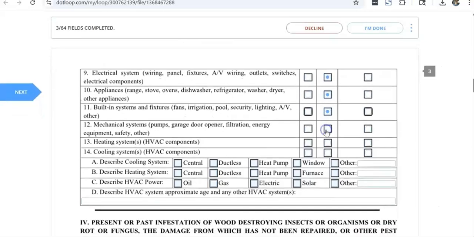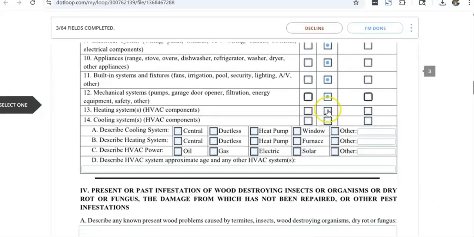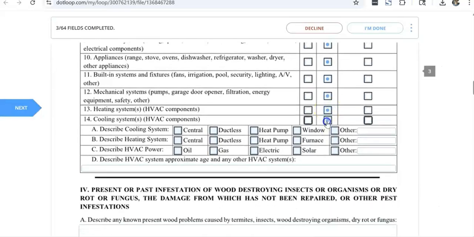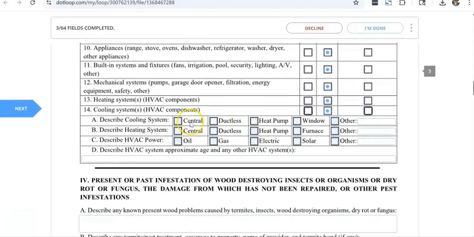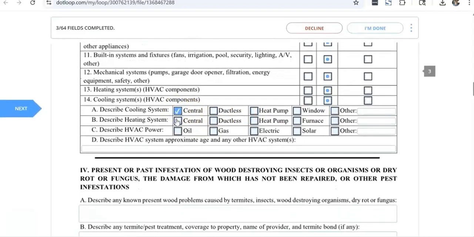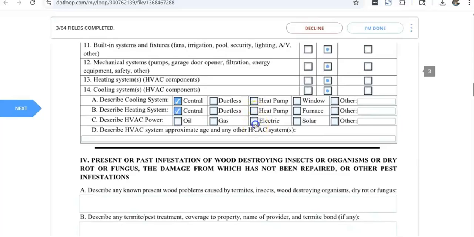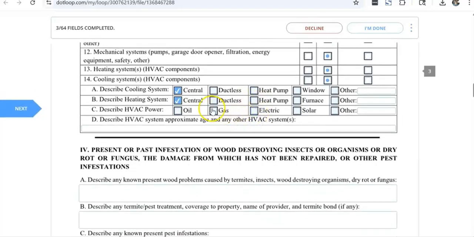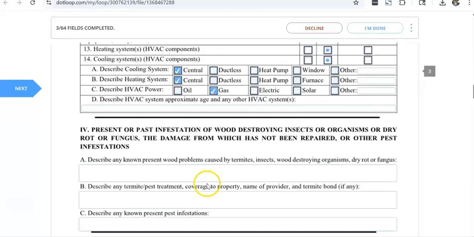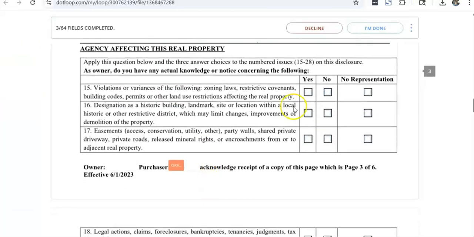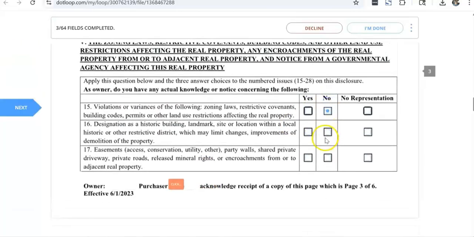So I take a couple minutes and I go through and I click in a bunch of these boxes. You can see in the upper left-hand corner, it's showing you how many fields of the 64 that are available for comment or completion have been filled. And then I just basically am buzzing through. I'm going to the bottom.